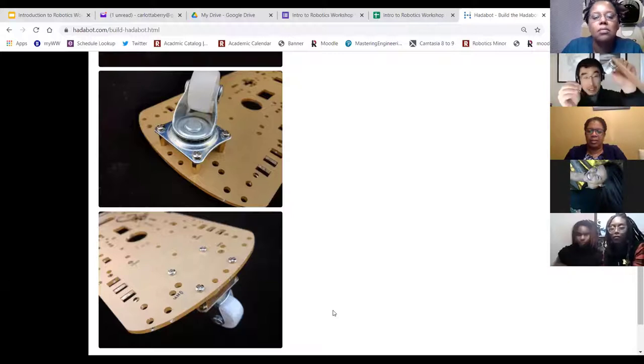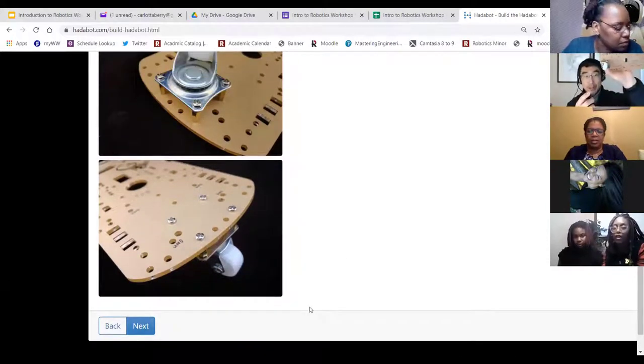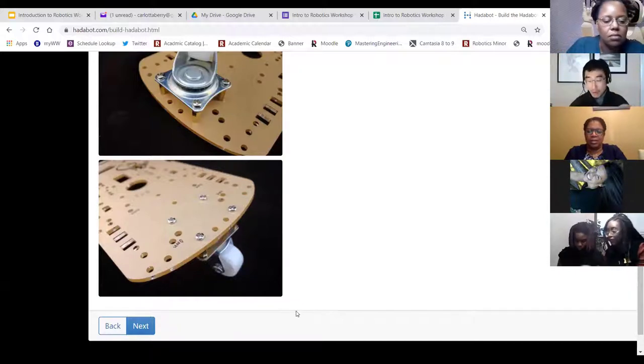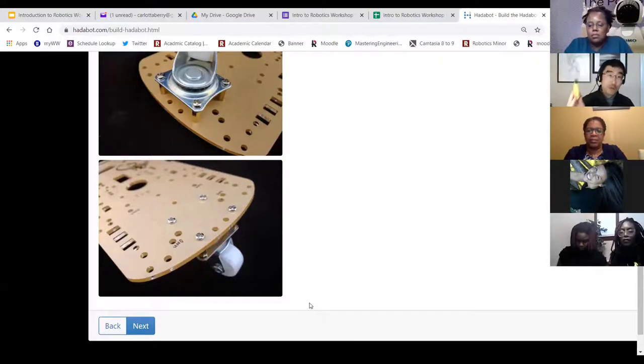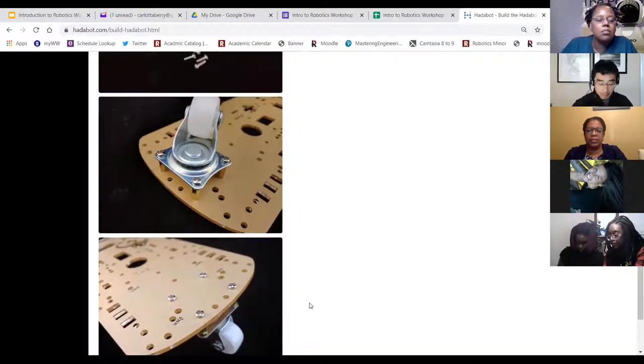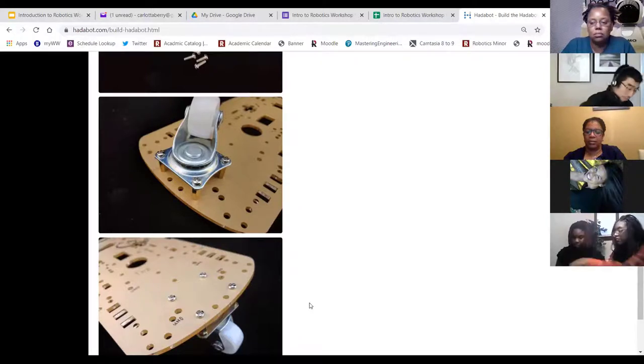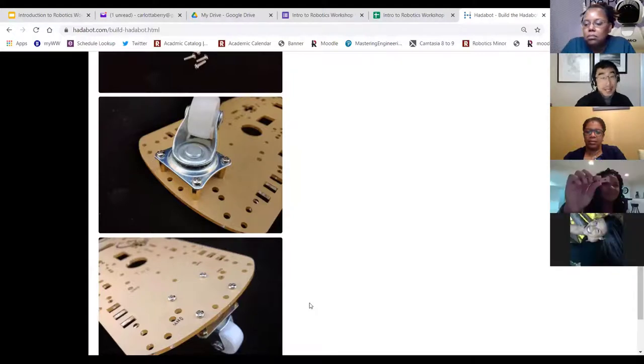All right, so for the caster, just align the holes, and now with the screw and one of your screwdrivers, I like the bigger one because it's just easier to handle, just screw it in. Pretty standard Home Depot-esque type of screw-in, nothing special. When you're done, again, put it up in the chat so we know not to go too fast. Are we not using these as well yet? No? Not yet. That will be in the future.